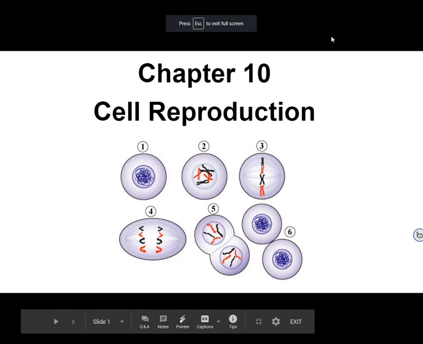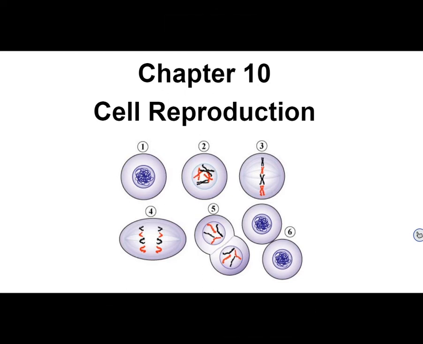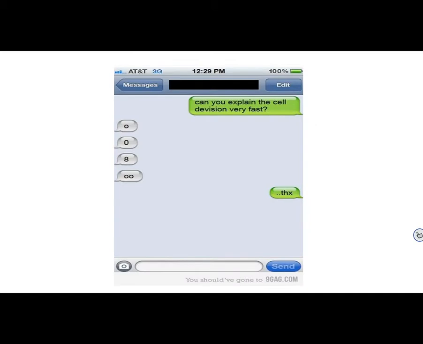We're going to do some cell reproduction notes, so just mitosis. We'll look at meiosis later, but we're doing this so we can get into our genetics unit. So cell reproduction, you can kind of see it up here. Hopefully you remember a little bit, maybe from biology 1. So let's go ahead and get started.